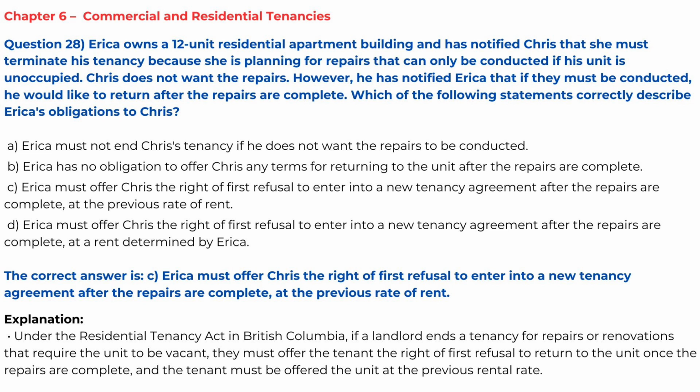Erica must offer Chris the right of first refusal to enter into a new tenancy agreement after the repairs are complete at the previous rate of rent. Explanation. Under the Residential Tenancy Act in British Columbia, if a landlord ends a tenancy for repairs or renovations that require the unit to be vacant, they must offer the tenant the right of first refusal to return to the unit once the repairs are complete, and the tenant must be offered the unit at the previous rental rate.